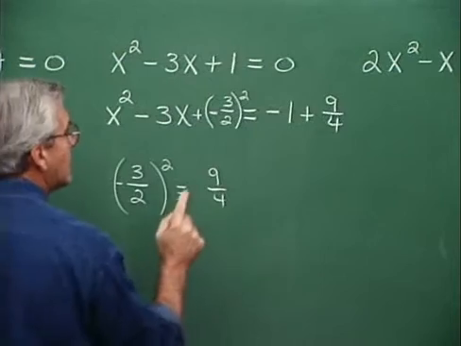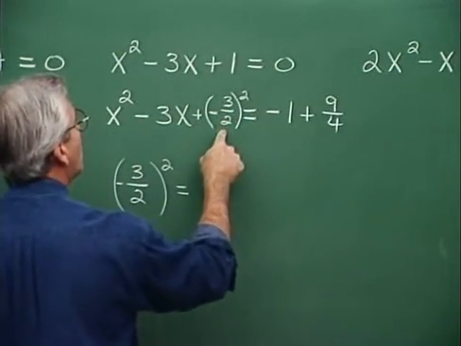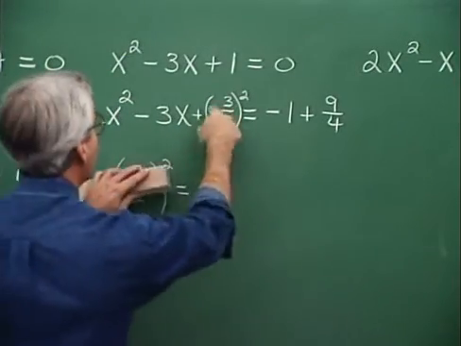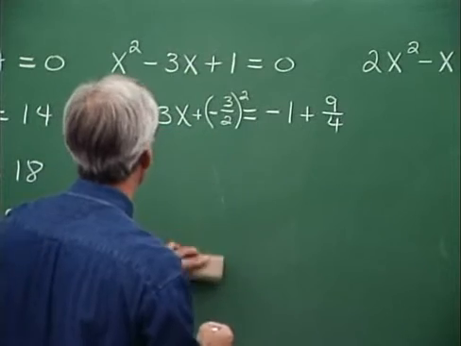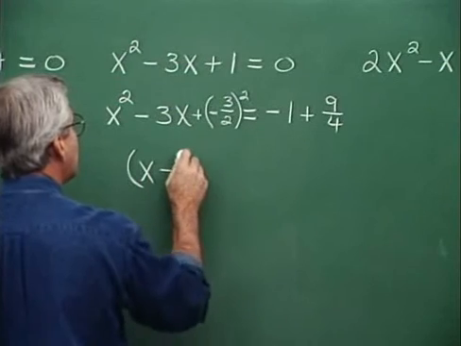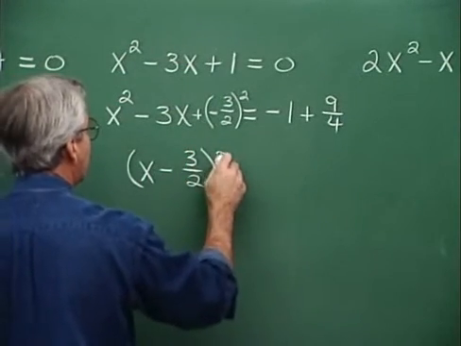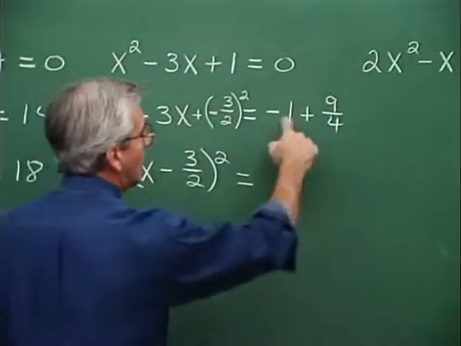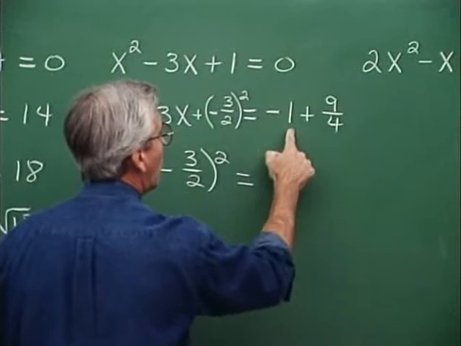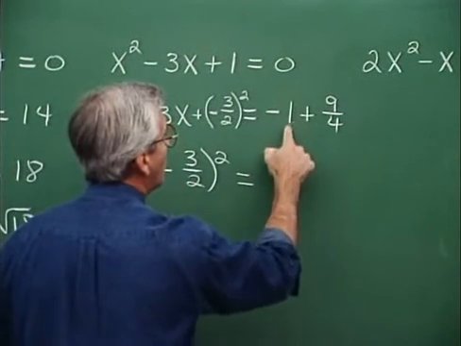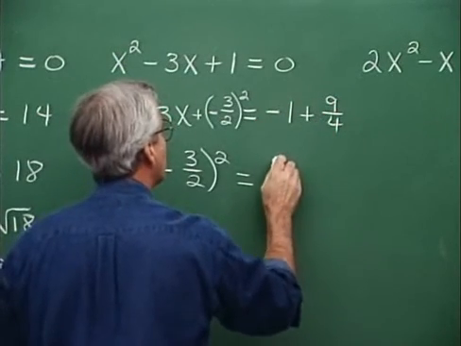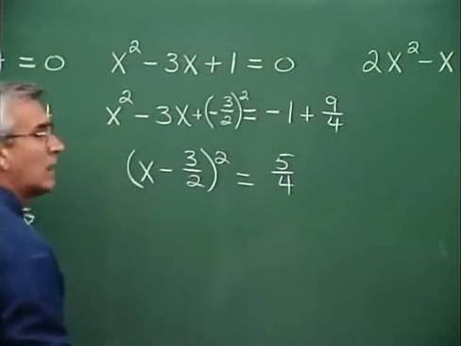Now, it's important to realize that we could write this as 9/4 and go through the factoring process, but it turns out that it's a little easier if we just identify the amount being squared here, because when we go through the factoring, it's just simply x, then minus 3/2 without really thinking too much about it, and then all of our trouble has been shifted to the right side. We need to collect these two. This is minus 4/4. You see, 1 is 4/4 plus 9/4. Gee, negative 4 plus 9, that's 5, so this is 5/4 on the right side, collecting those two.